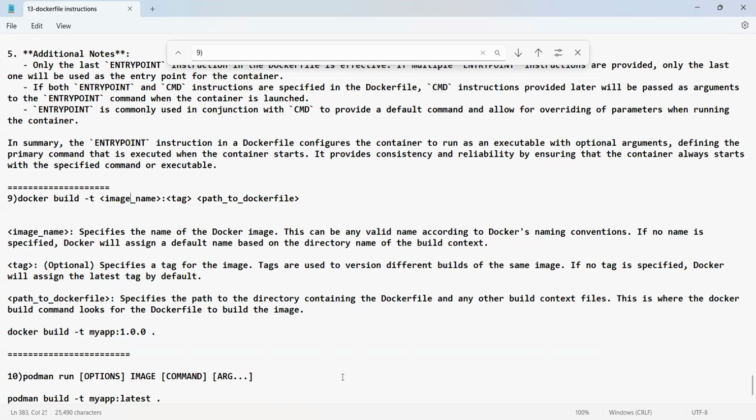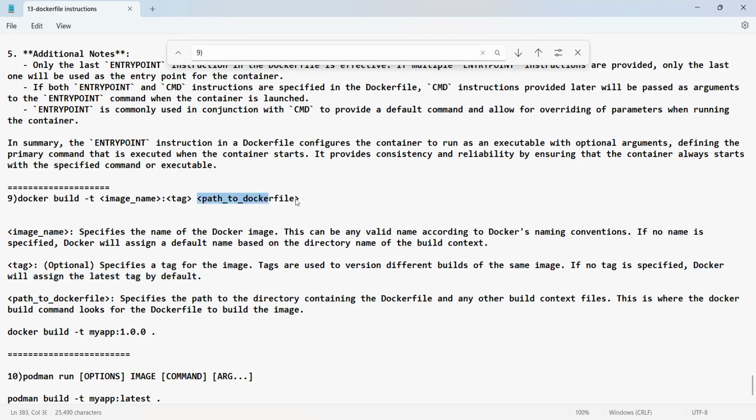Tags are used to version different builds of the same image. If no tag is specified, Docker will assign the latest tag by default. So remember this word: if you do not mention any tag when building the image, Docker will assign the latest tag to that image.